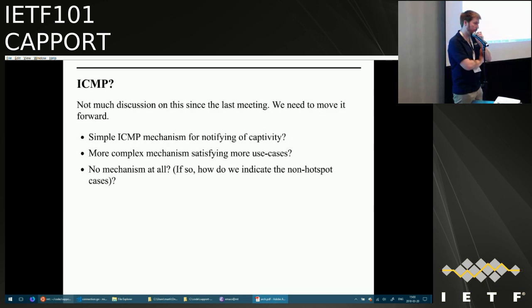And here we can do the same thing. We can use the ICMP host destination unreachable because of communication prohibited by administrative reasons. That's a hint telling me, okay, it might be from the captive portal telling me something. I should probably ask the captive portal using the API what's going on, and it's just a hint. And there is no point in really trying to authenticate it. That's going to be very difficult, and even if it authenticates, it's going to get all kinds of replay issues. So don't even try that.